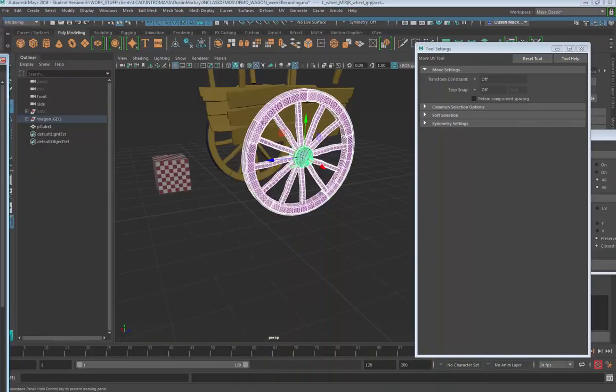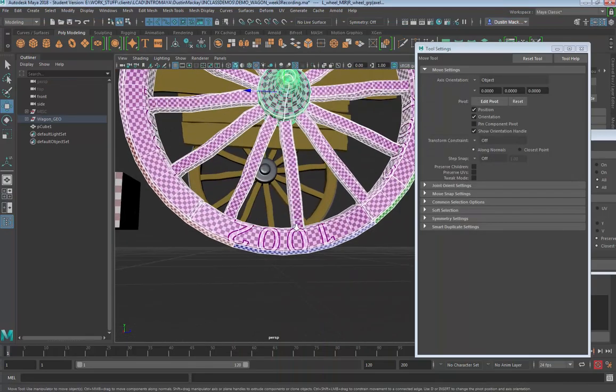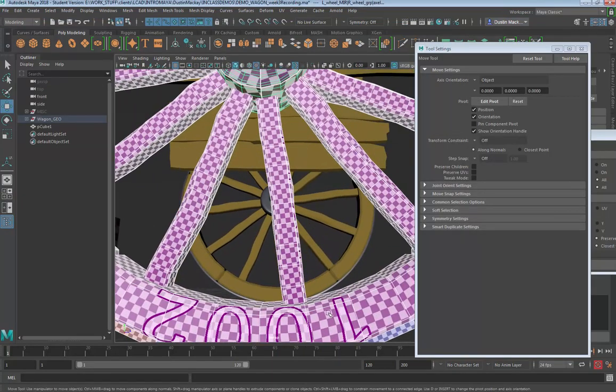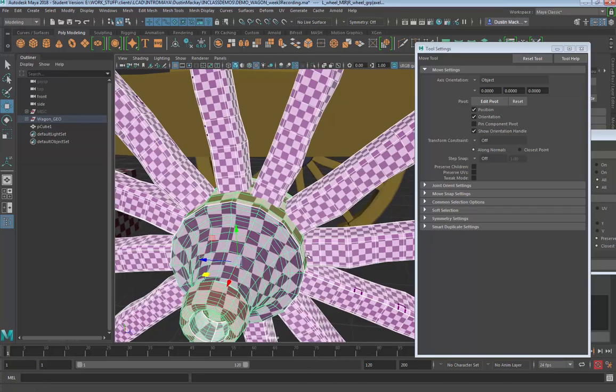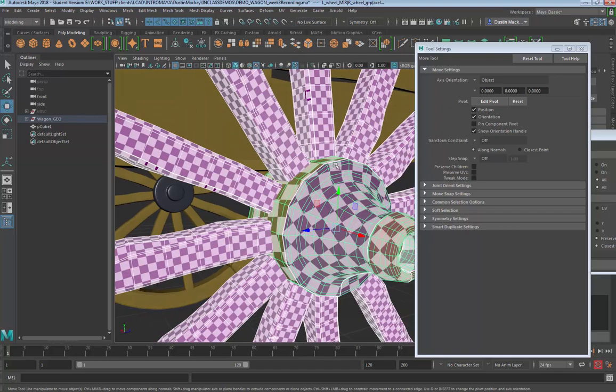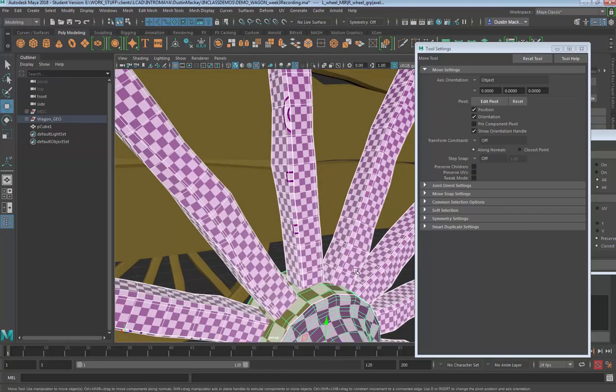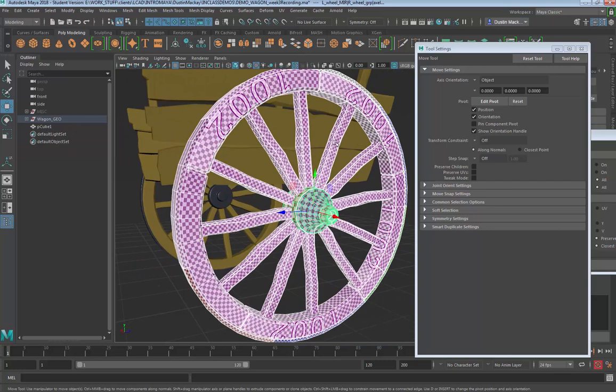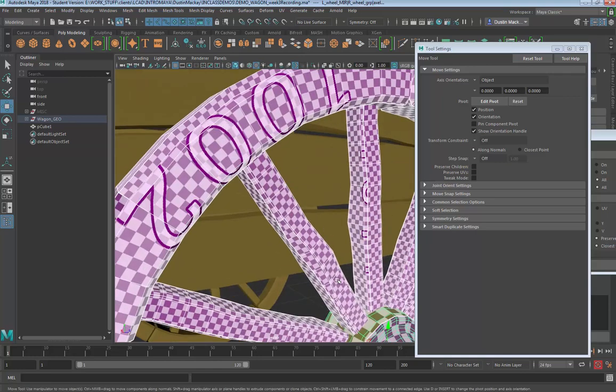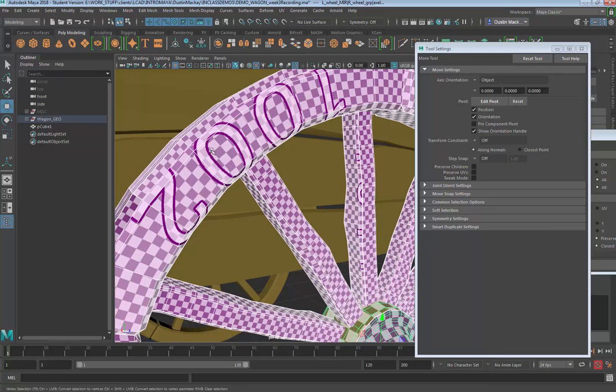Very, very important here. Because if I look here, you can see some of the checkers are a lot bigger on this object, say, than these spokes. And the checkers on the axle are much larger than the checkers on these spokes. So we want the checkers to be about the same everywhere. That way when we're painting, for example, if I painted a wood texture for this one, I would have to scale it down in the resolution when I move it over to there, in order for the wood grain to match. And that's just a real hassle, and we don't want to do that.